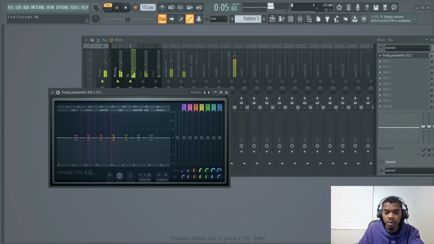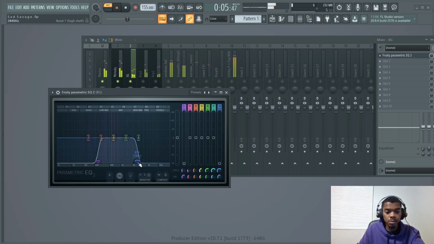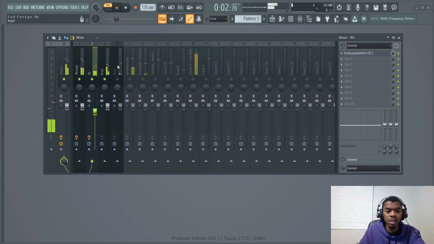And you want to cut out the unnecessary frequencies, right? Remember, cut out your bass in your melodies. And you just need where you see the pink bands at. You can use the scroll on your mouse so you can change it. And I just make it a hard cut so I can cut it out. So what I'll do is boost these frequencies some. Then move on to the next one.